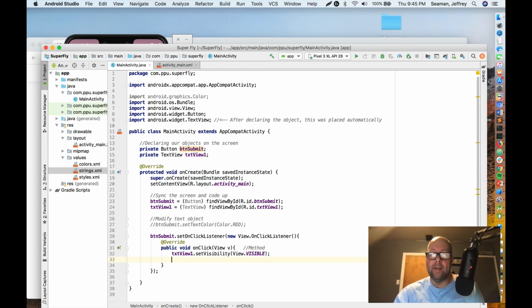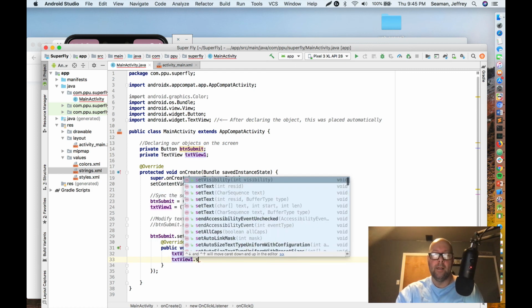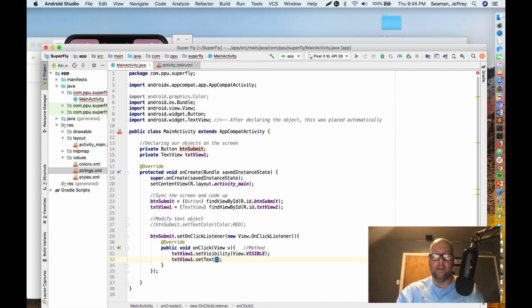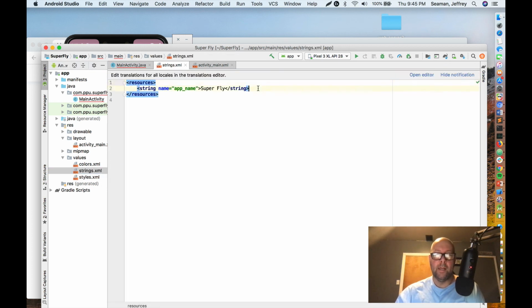So now we know that it's visible, but now we want to give it some text. So what can we do here? We could do textView1.setText, right? And we could come in here and say blah, blah, blah, like that. And that works, but let's do it the right way. So let's go over to strings. And we're going to add a string here.